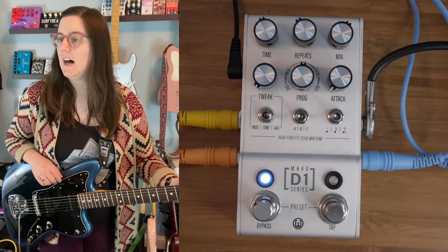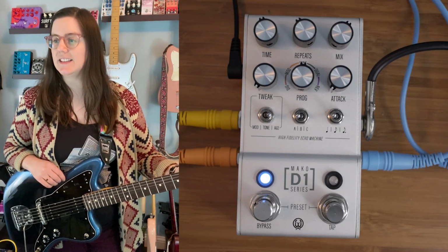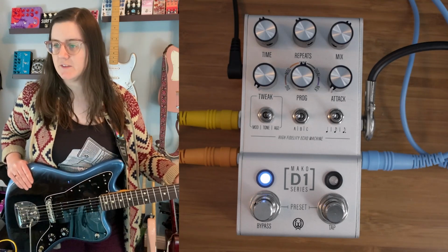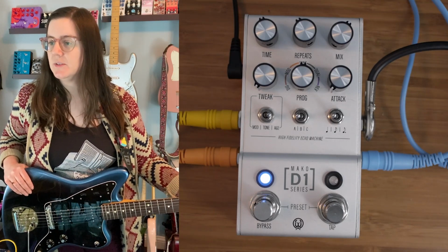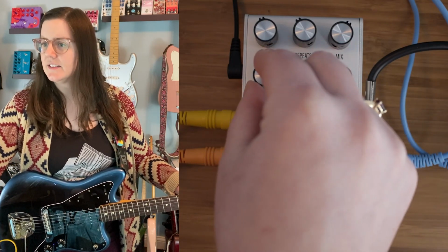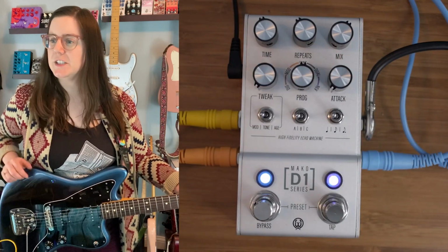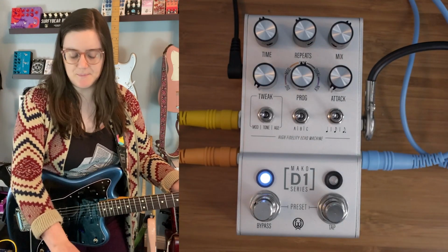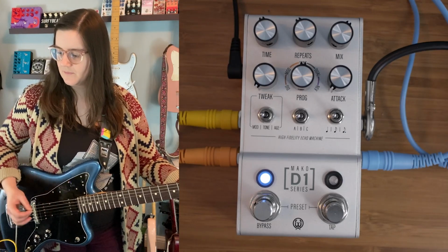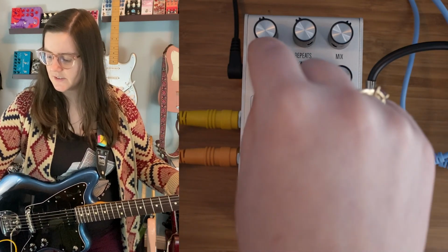Great. Vintage mode. The vintage program allows for analog delay inspired tones to be achieved with complex filtering applied to the repeats. Use the tone knob at a low setting for darker filtering and at a higher setting to roll off the low end. Modulation adds asymmetric pitch modulation to the repeats when turned up. That already sounds gainy.